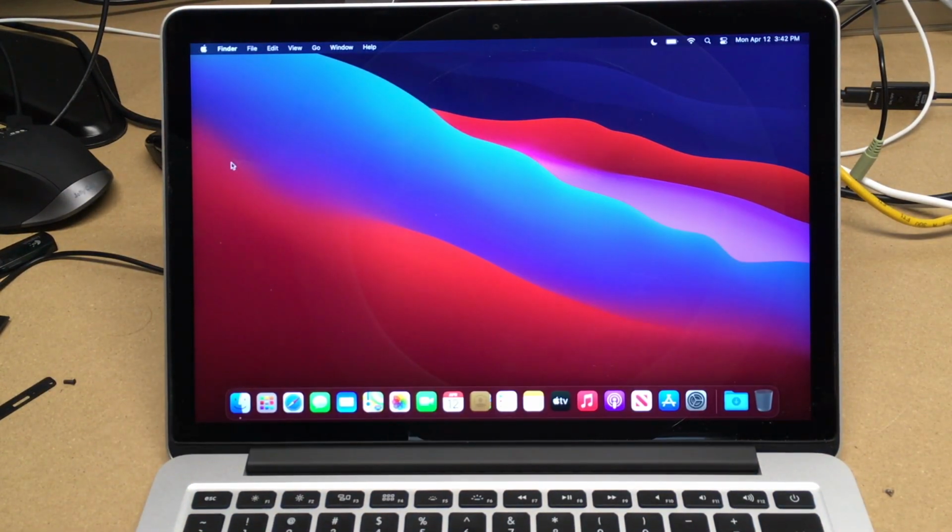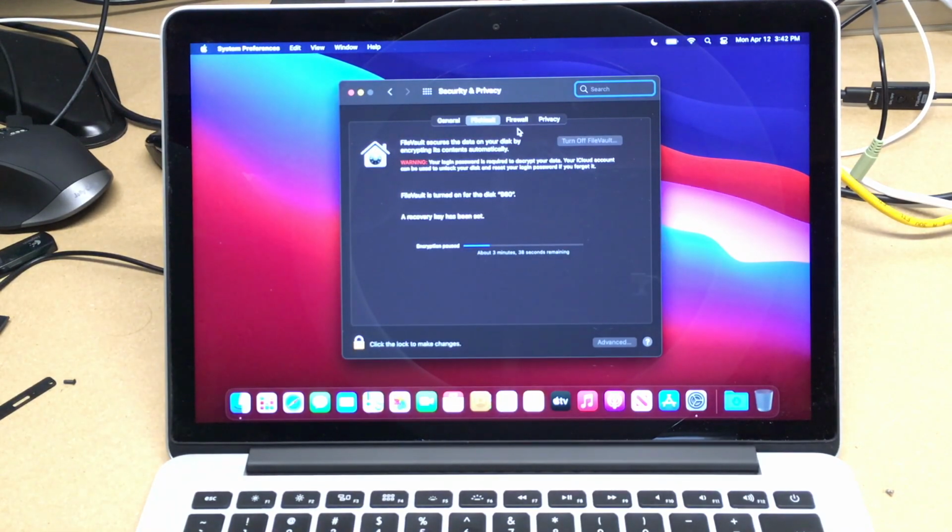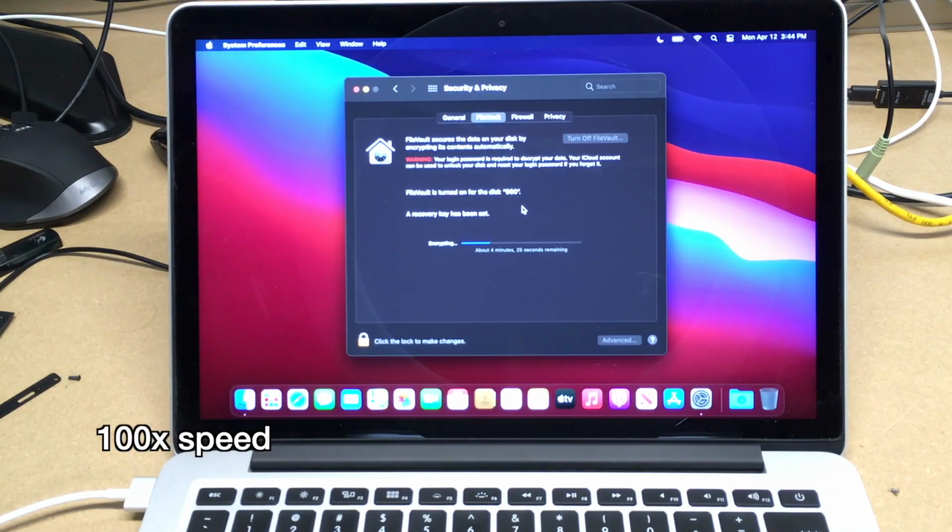So right after I installed it, I enabled File Vault and it's currently encrypting the drive. And the reason I did that is because I normally run File Vault on this. So it wants me to connect to power, so I'll do that. So it says it has about 7 minutes left, 8 minutes, nine. Oh, it's going up now. So while that's doing that, I'm going to download and install Blackmagic speed test.